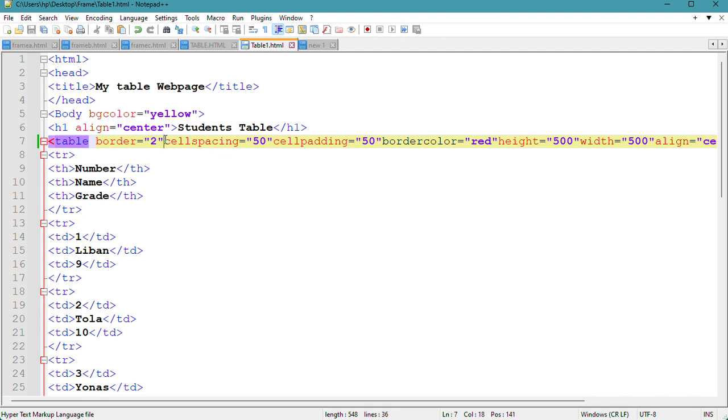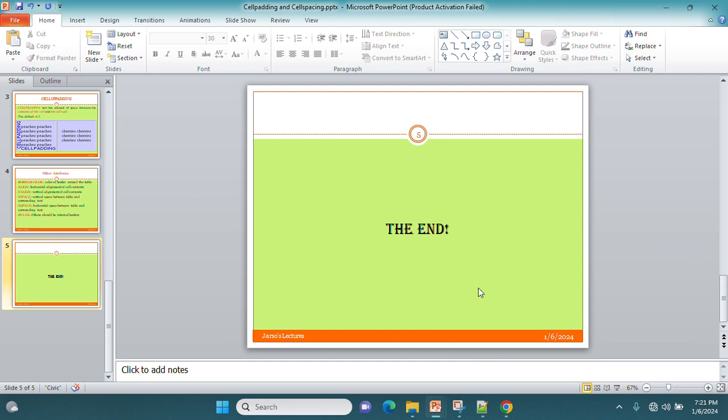Another point is that using both of them together is not mandatory. We can use cell spacing and leave cell padding, or we can use cell padding and leave cell spacing, as we want. But when we apply one once, for example, here we have specified cell spacing of 50 pixels, it is applied for the whole table, rather than for a single column or a single row. That is my point.